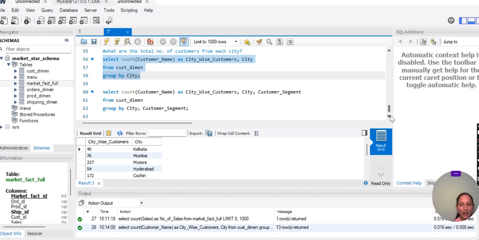So we are drilling down the data from a larger aggregate value to a lower aggregate, specifying more attributes. We are doing OLAP here, drilling down the data and going into more detail.